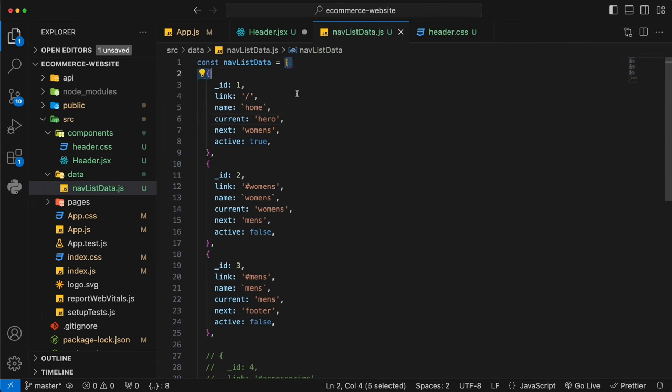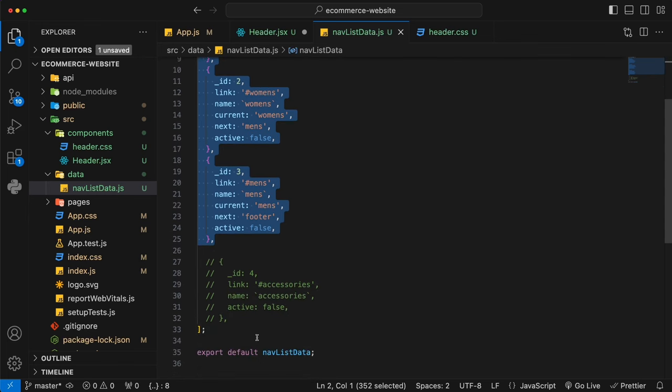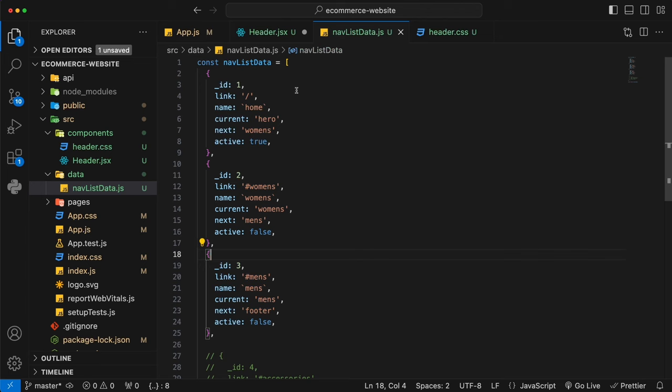It's a JavaScript array that contains JavaScript objects. And each object contains the properties of that navigation. It has the ID, it has the link, it has the name. It has which section it's in, what is in the next section, that kind of thing. So far, for demonstration purposes, I just used three navigation items. In a real project, you might have a few more. If you want to keep adding, just update this file. This is the beauty. You don't have to touch the JavaScript or the JSX code. Whenever you want to make a modification, you just need to update your data file. And the entire page will update straight away for you.